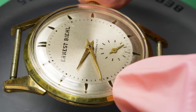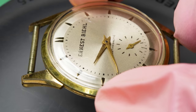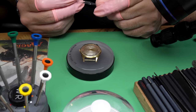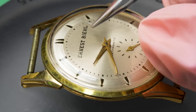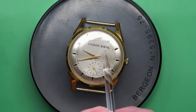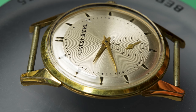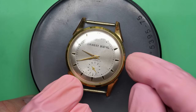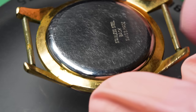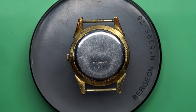I'm going to reveal that over the course of this video. You can see this is a nice little gold watch from the late 50s, maybe early 60s. This one came to me from David, who is a Patreon supporter. This watch was actually given to his grandfather upon his retirement — and his grandfather's name is Ernest Beal. The company he worked for, instead of engraving the back of the watch, which was very common for the time, had his name printed on the front. I've never seen that before — the first watch where somebody decided to print somebody's name on the front of the dial.